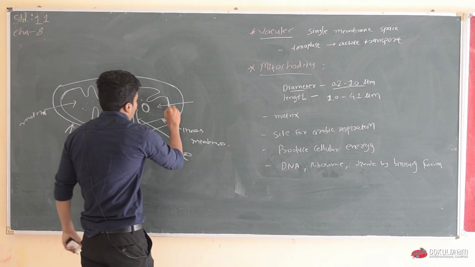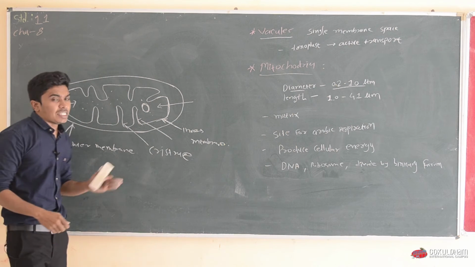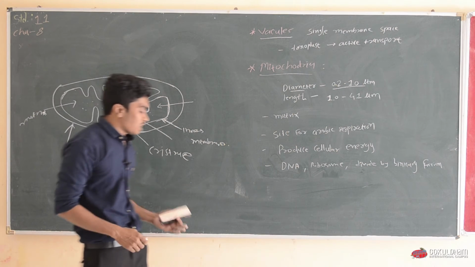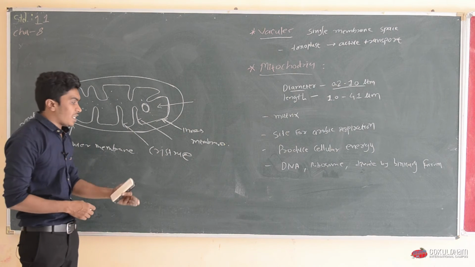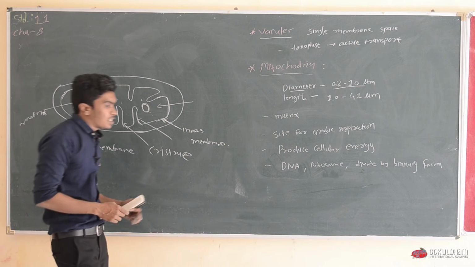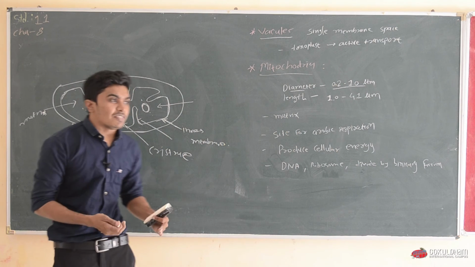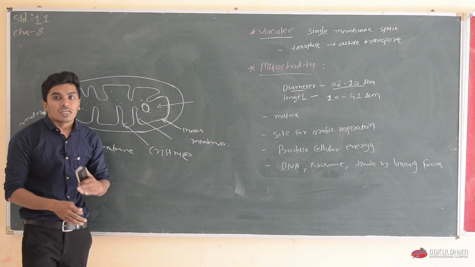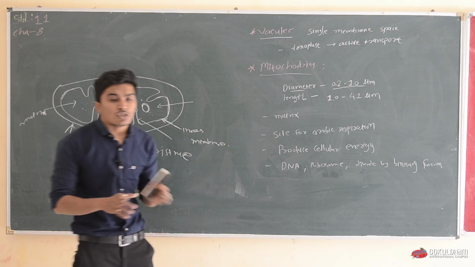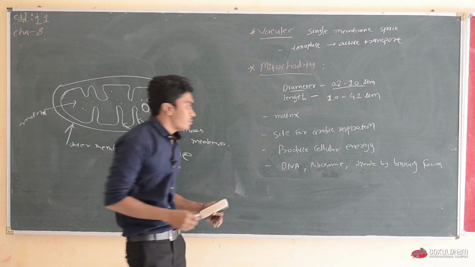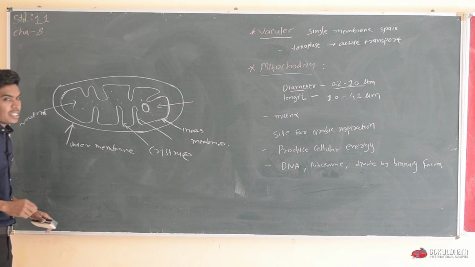and the mitochondria is the specific site for aerobic respiration in an organism, which is responsible for formation of ATPs or cellular energy, also known as ATP. The full form of ATP is adenosine triphosphate, which is one form of energy. When this adenosine triphosphate breaks, it will produce a certain amount of energy, which is useful in the function of the cell. Mitochondria also have ribosomes and their DNA.